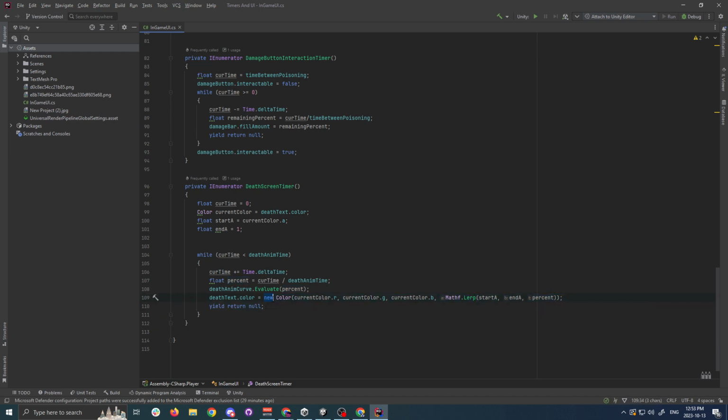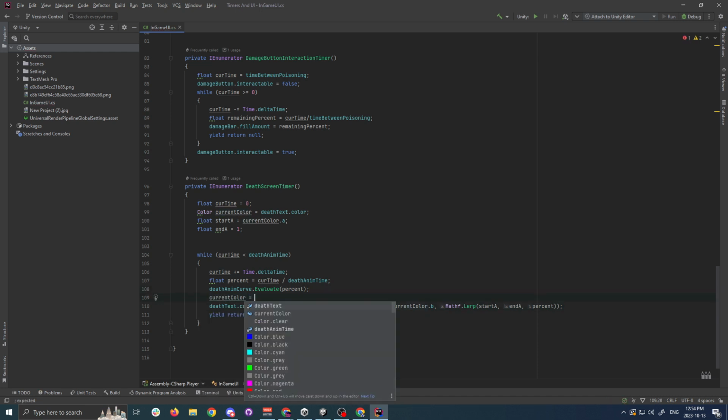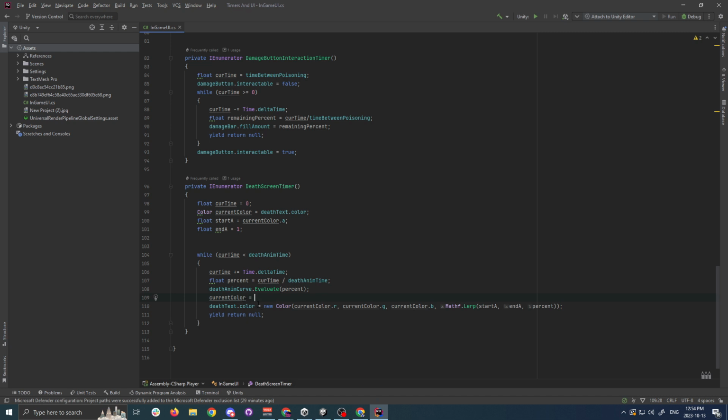Now, because you're using the new keyword, this is actually very bad, and this would be a rookie mistake, because there's an easy way you can make this better. You would say current color equals, and we don't want to change the current color entirely, because we're only changing the alpha. So current color dot alpha equals Mathf.Lerp, because that's what we're changing, and then all we need to do here is say current color. And there you go, no new keyword. We're saving like 400 bytes of data. Why not? That's probably a little more than it actually is, to be honest. It's not 400 bytes, but it's something. It's worth thinking about, and it's part of being a good programmer.